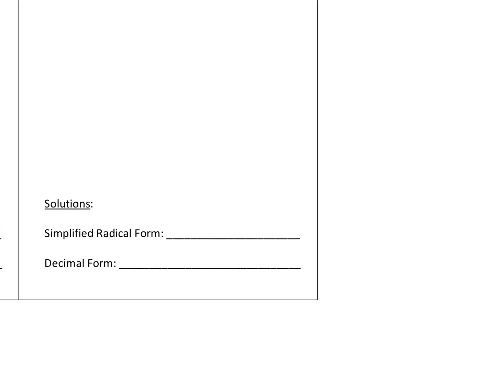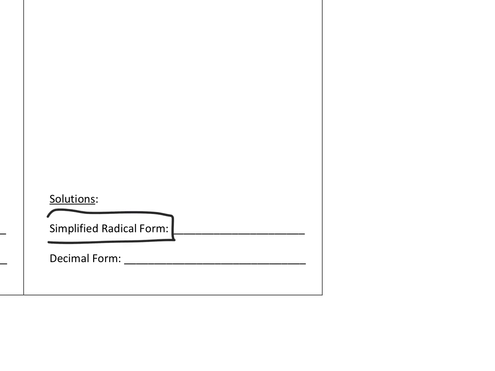And when they say simplified radical form, that usually means that your answer is going to look like this. You know what I mean? It's the end of a quadratic formula problem. So another reason that I thought that it wasn't going to factor is because usually when you use the quadratic formula, you get a simplified radical form kind of answer.